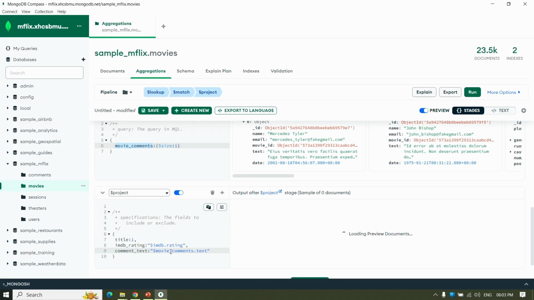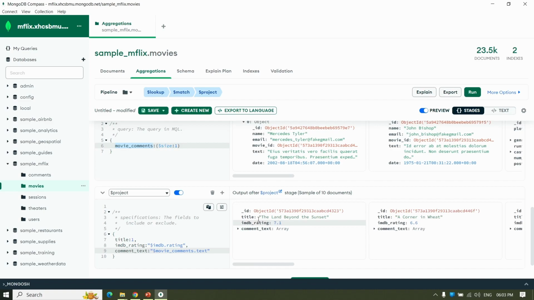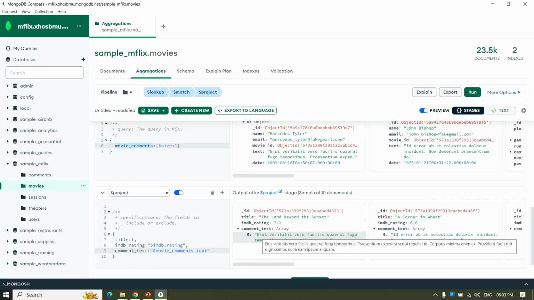Movie comment dot text. So we can see it populated all the fields here, like title, rating and comment on that movie.